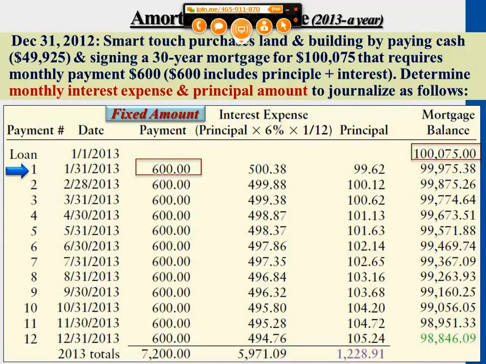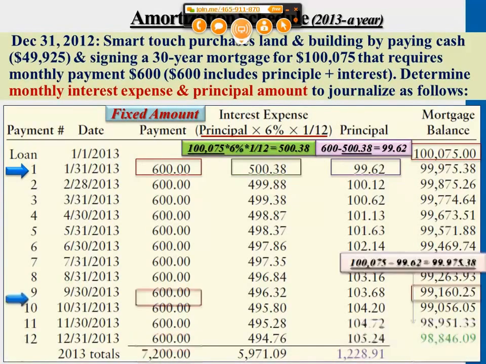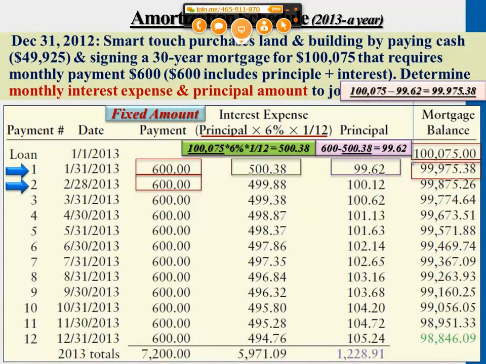So we calculate interest based on the full, first month would always be based on the full mortgage balance times interest rate times time period, a month over 12. Principal amount would just be whatever is left over, the difference between $600 and interest expense. Okay, then after this first month, you have a reduced principal balance because you paid off a portion, $99.62. So your reduced mortgage balance will be used for interest calculation for the second month, which is why the green box, the first number is different, because you have a new balance.